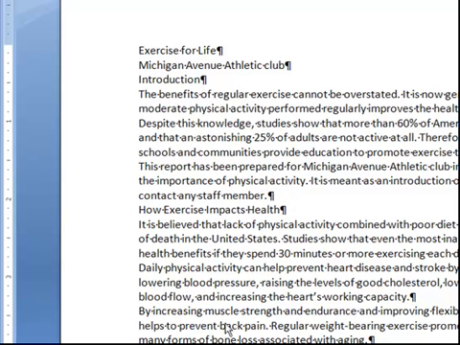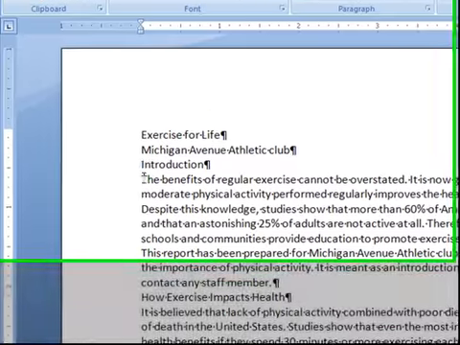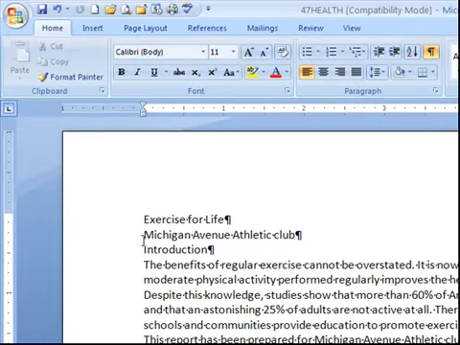of course you want to type all of your information in first. Then my recommendation, there are several ways of doing this, but my recommendation is you put your insertion point in front of the area where you want to go into many columns. So we're going to leave our title at the very top, unaffected by the columns. Then we're going to take everything else and put it into two columns.